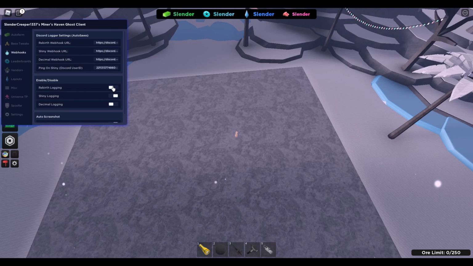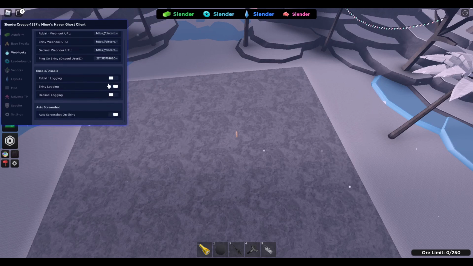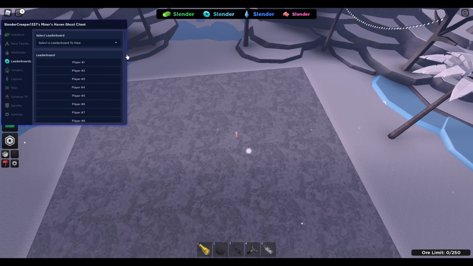Just put that in if you want to log your rebirths. Basically, when you turn this on and you rebirth with the Auto-Rebirth or Auto-Stack, it'll show this up in your Discord. I'll put a picture up here. And same for Shiny. When you get a Shiny and you have this on, it'll send you this thing, and here's the decimal one. And all of these save between executions, so you don't have to re-type or re-toggle any of this. And auto screenshot on Shiny just screenshots when you get a Shiny, that's it. It's for looking more legit, I guess, in the community.